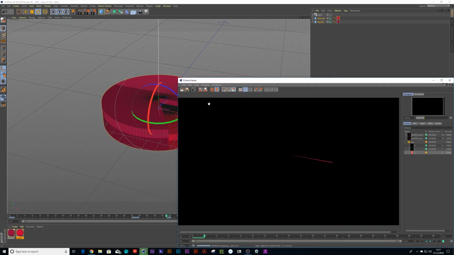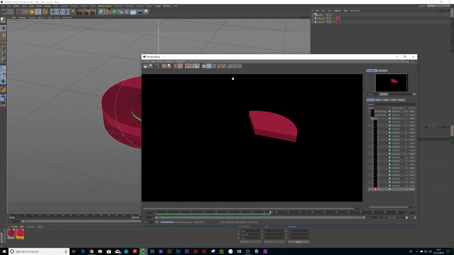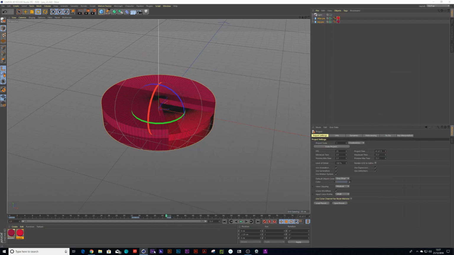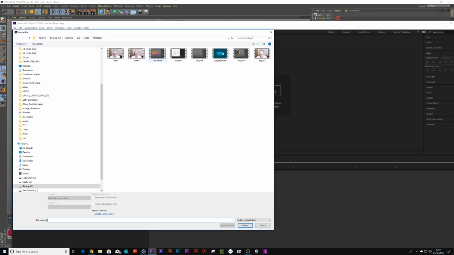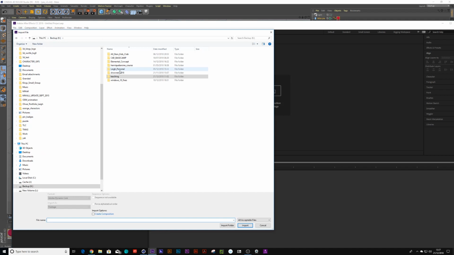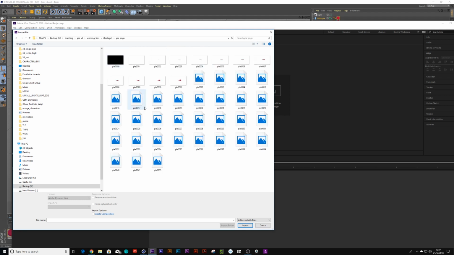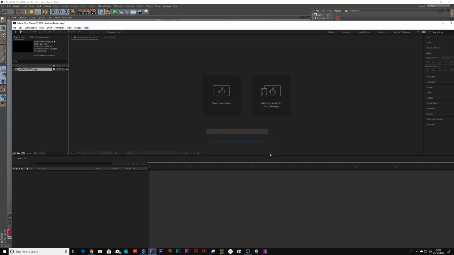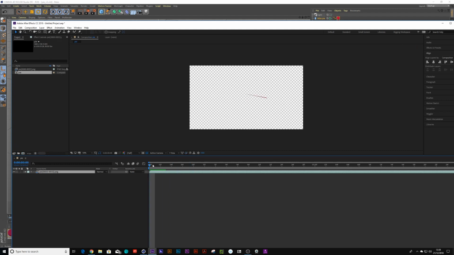So Shift R, and we're rendering out the pi. The nice thing with using cell shading, it renders out so fast. We've already rendered. Fantastic. So next thing is we're going to open up After Effects. So let's just find it over here. Teaching pi 2. Working files, footage, pi. Right. And make sure you've got PNG sequence checkboxed over here, otherwise it won't pull in the whole entire footage. Press import and drag it in, and boom, we have a pi.